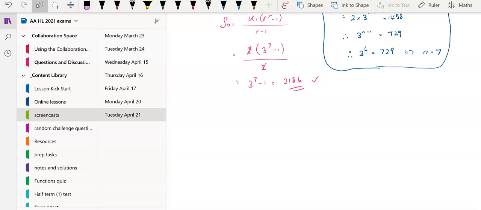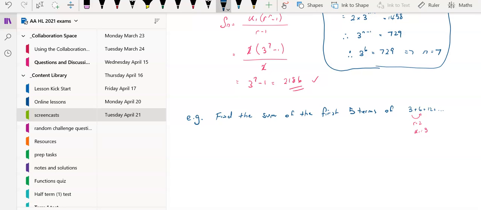Okay, so an example, find the sum. I should just write this out. Okay, so in this example, and this is often how it's written out, we're just given the first few terms so we can establish what our value of r is. So in this case, our value of r is 2, our u1 is equal to 3, and we want the sum of the first 5 terms.